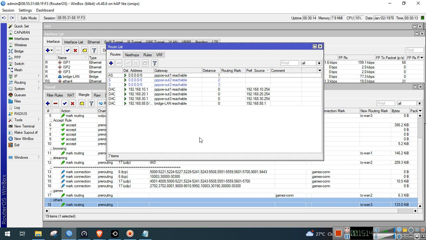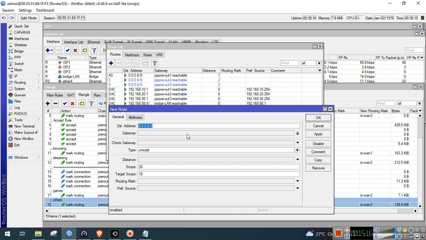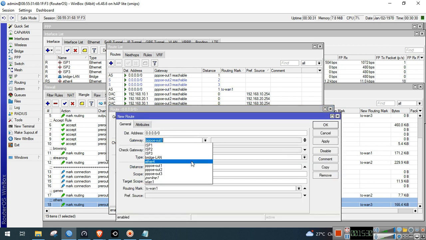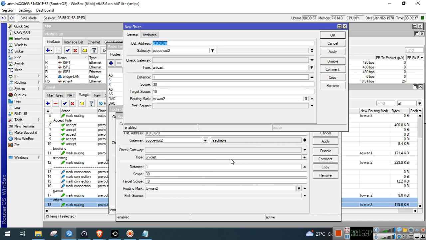After that one, we will make another 3 routes for the routing marks 211, 212, and 213. So click plus, gateway, PPV out 1, then distance 1, then routing mark 211. Click apply, copy. We will make for ISP2, routing mark 212, apply, and copy.